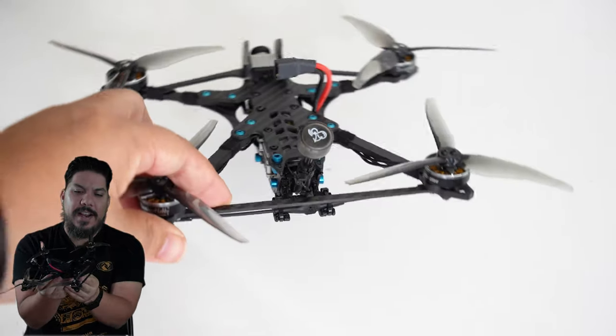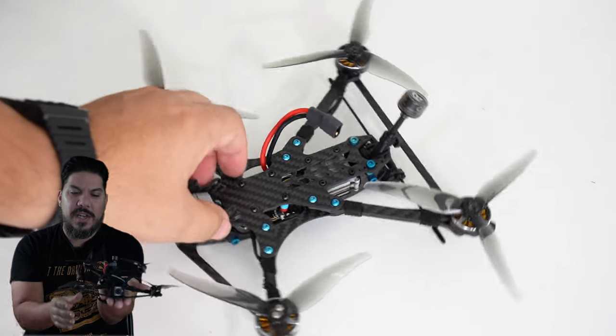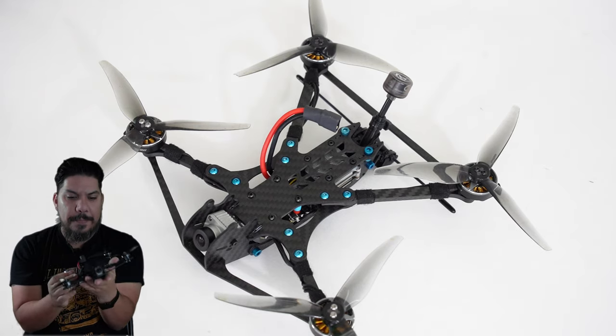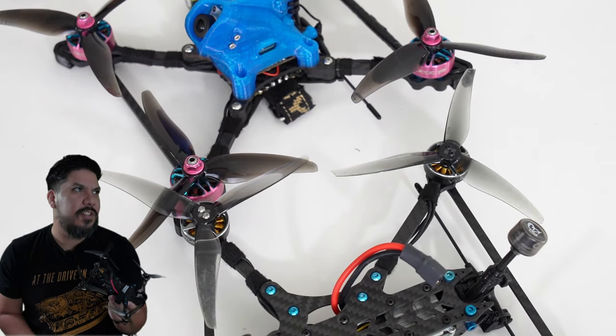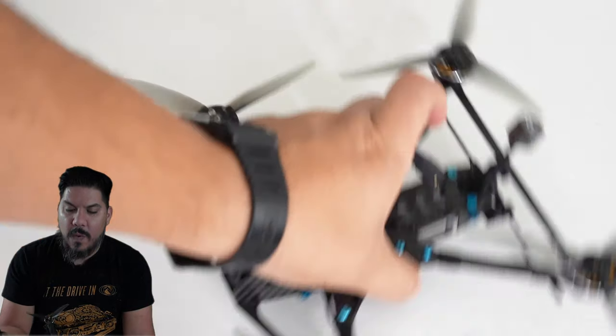You can actually take off very easy from grass because you have this sort of bottom fuselage that sits like this and your props are raised. So I did like that. It just gave me everything that I was hoping for. That 5-inch mini long range, I haven't had so much fun flying around in something like that in a while.